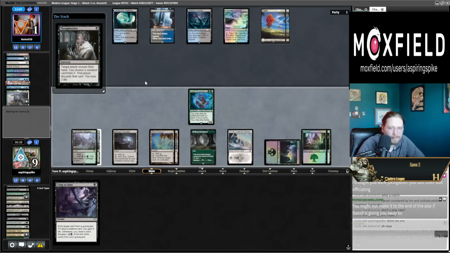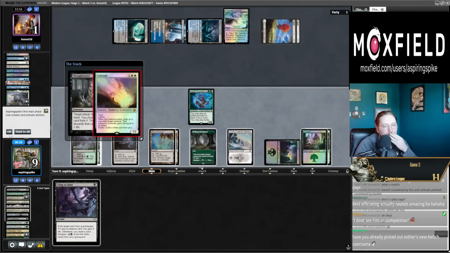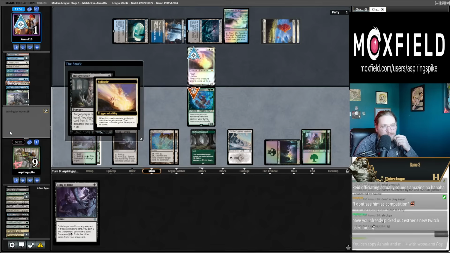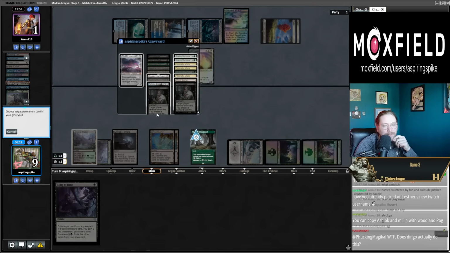All right. Well, away from the 4th ever Aspiring Spike timeout. GG. Never did draw one of those Urza Sagas, huh? They did have the Solitude to survive. They're not conceding. Okay, well, we'll Reduke them.